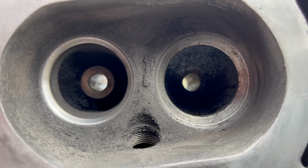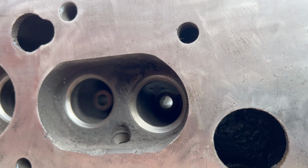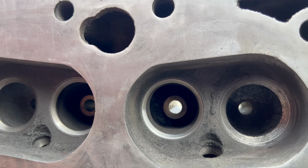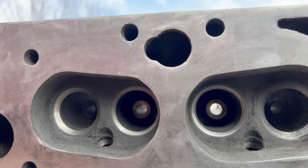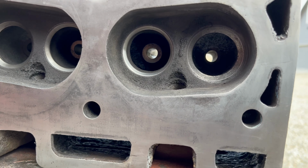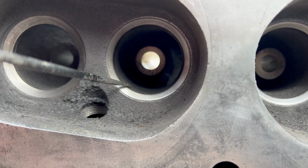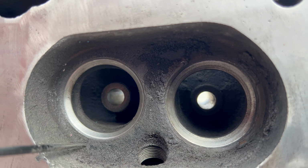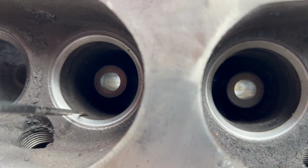So basically, they all need to be cut. So I'm going to have to do the same thing I did on that Farmall Cub video and just cut these a little bit to get the surfaces even again, especially the ones with that little ridge right there. Where is it? This one here is the worst.